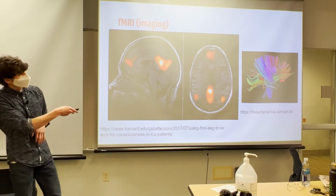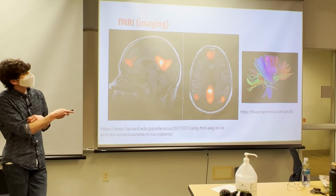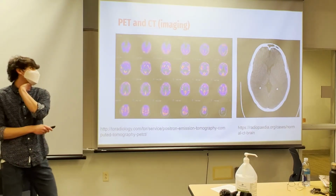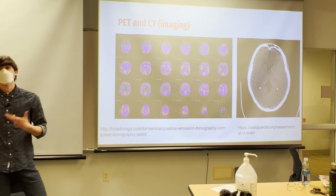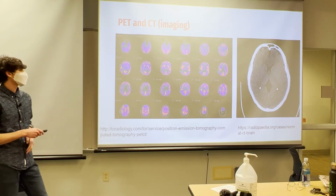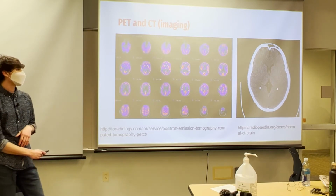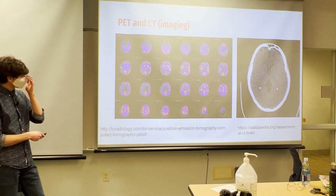Then we also have something called DTI imaging, diffusion tensor imaging over here, which helps us look at the circuitry of the brain in these really, really beautiful diagrams. We also have PET and CT scanning, which really I just put up here because I think the images are pretty. Basically, they inject a radioactive tracer into your body that is not that dangerous in small doses. It goes into your brain, and again, we track where it goes in blood flow, understanding that the areas that require more blood are more active. And then we have X-rays as well. So this is a CT scan.